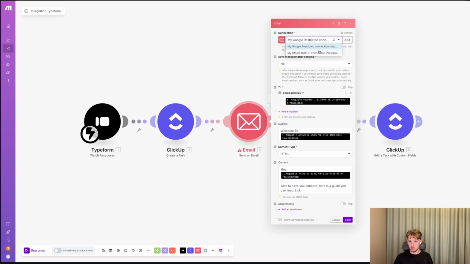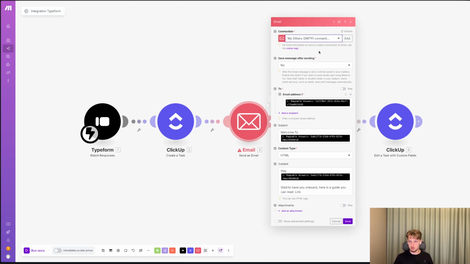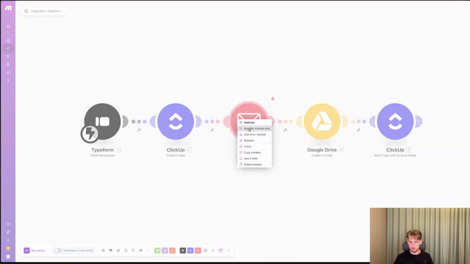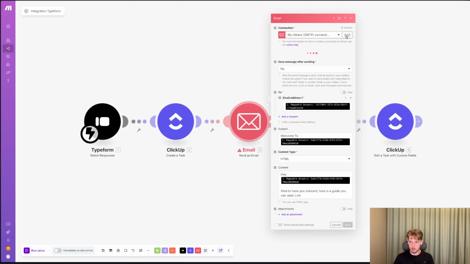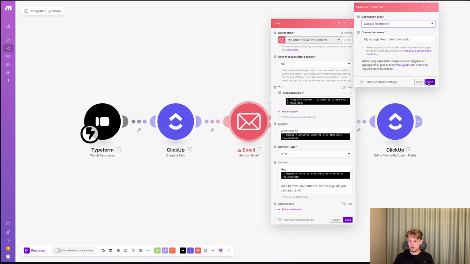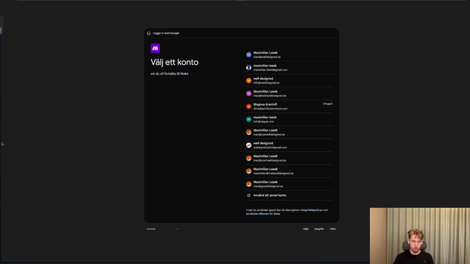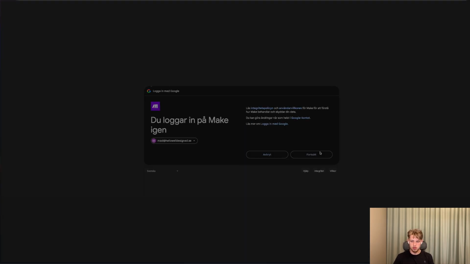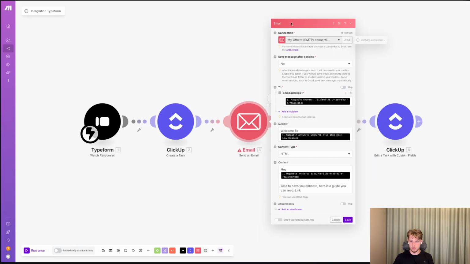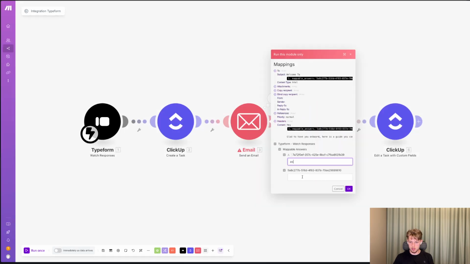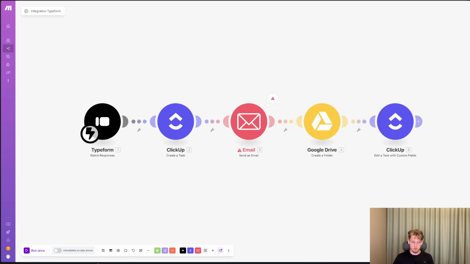Let's just do the normal. Does this work? Let's just see if it works. Nope. Okay, let's just add a new email. Connection type go restricted. Save. We're going to add my hello well design. Sure. Want to accept. We're going to accept. Now we can go back into here and it's verified. Perfect. Let's do a test. Oh, we don't have a welcome email now. Yeah, okay. Perfect. Okay, now it works.